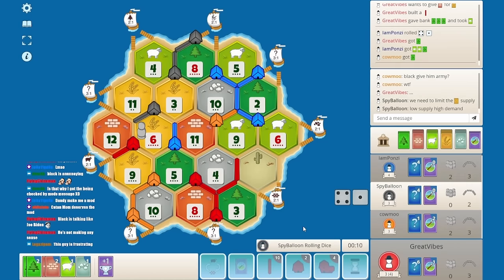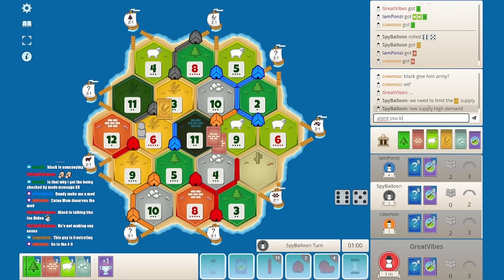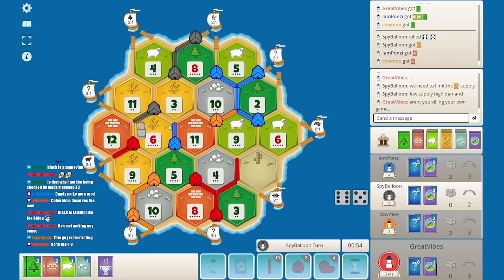Dude, the wood has been nuts. Go 4-9. Tito, I got this. This guy is frustrating. I don't get it. Aren't you killing your own game? It's like, I'm going to take the wheat pile. Then I'm going to block it.